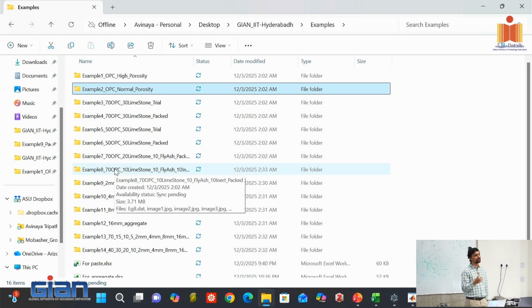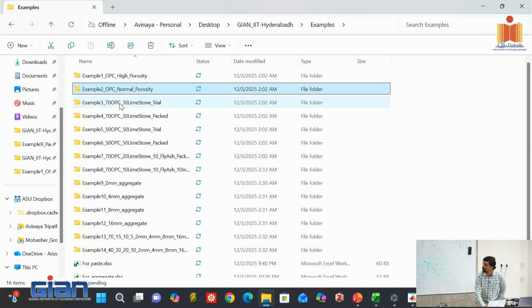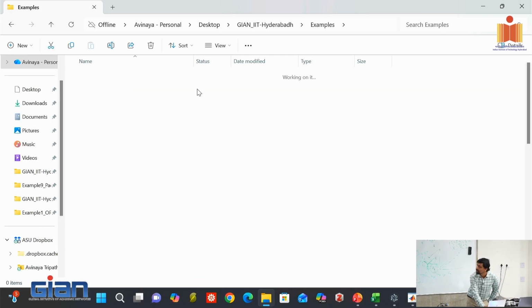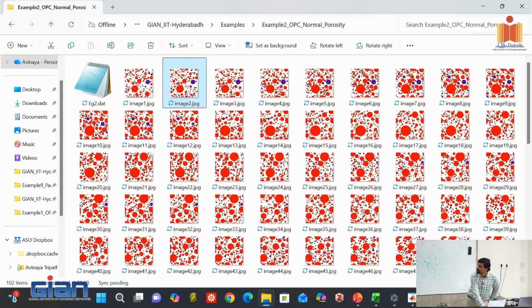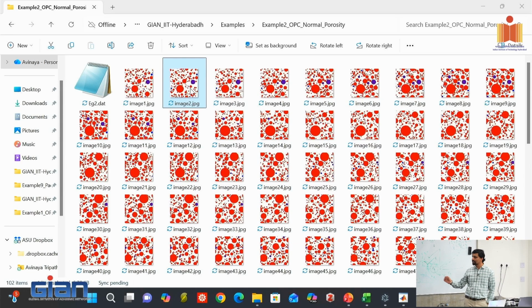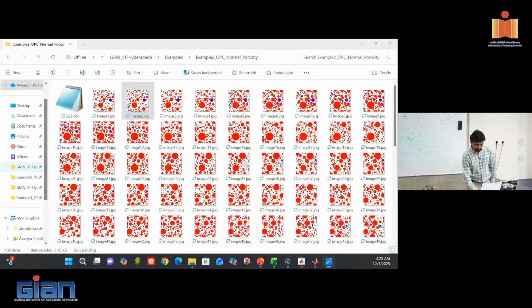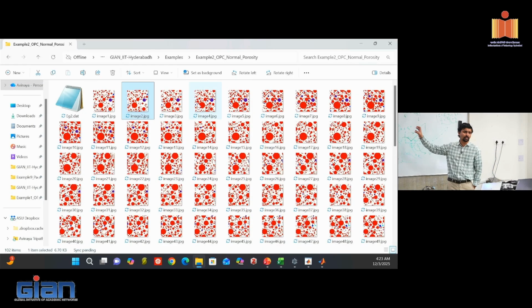You'll end up having a similar kind of microstructure. It will not differ significantly, but most probably it will never give you a jam-packed volume where there's literally no gap. Even if you open the images, you can see the gaps from particle to particle. It started with putting a larger particle and surrounding it with smaller particles.